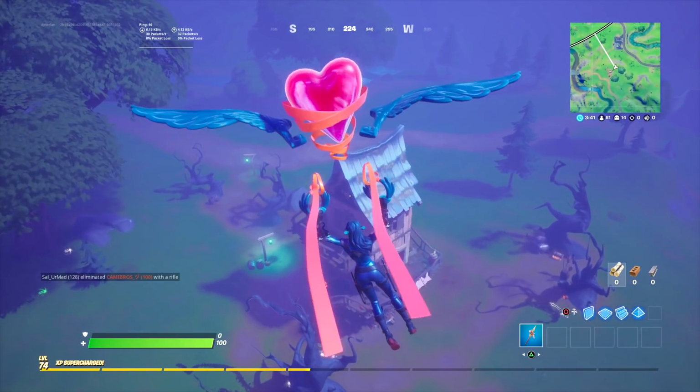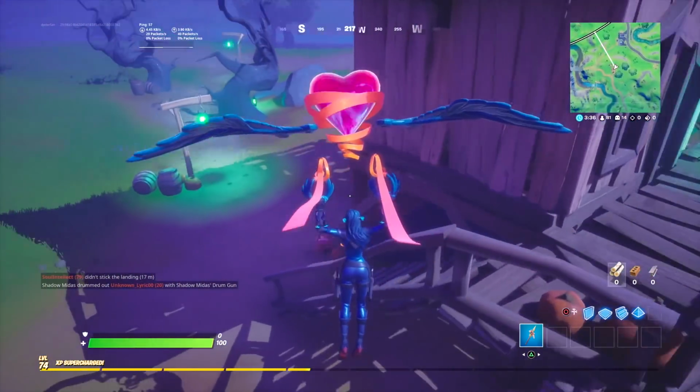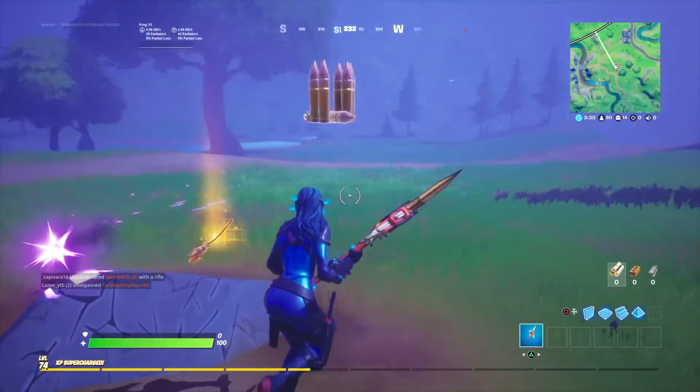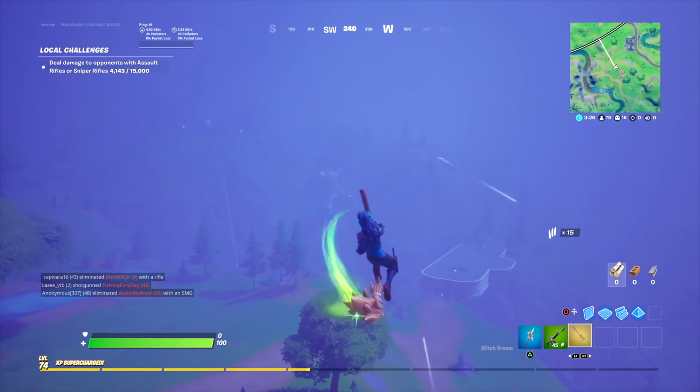So after you've landed here, what you want to do is actually try to get one of the witch's brooms. Since we don't have the helicopter, we can at least use the broom to get around a little bit quicker. Also look out for the shadows because there's probably going to be some people waiting here. But either way, guys, once you grab your broom, you can actually make it to the next location as well.